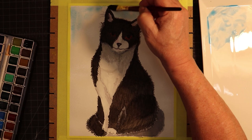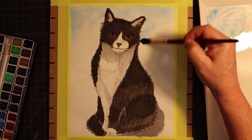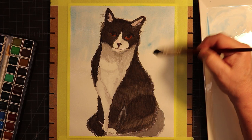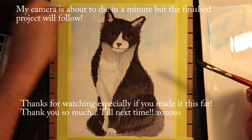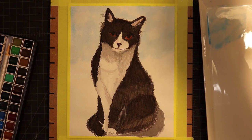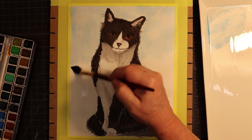It don't have to be perfect. It's supposed to be a painterly look, so we don't have to be perfect. Give that illusion of being a little clouds in there. Clean off my brush, maybe put a little bit more water. Make sure it hadn't dried up.